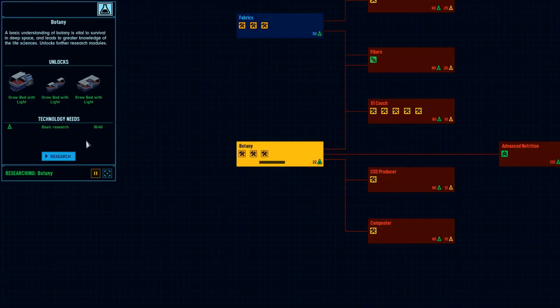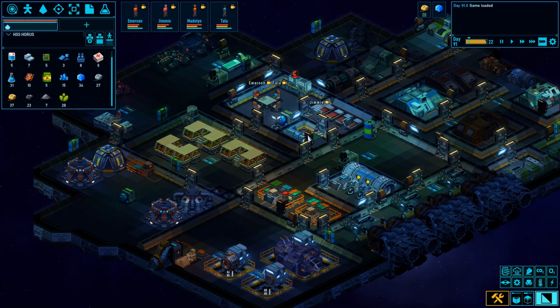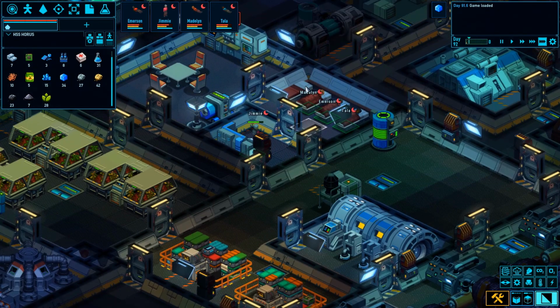Taking a look at that, he's already up to 18, so we should have grow beds pretty soon. However, it is the end of the day. The crew is done for the day, and once they hit the sack, we're going to call this the end of the episode here.